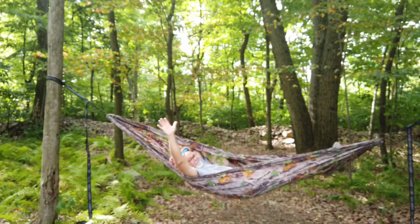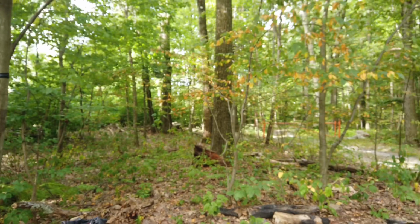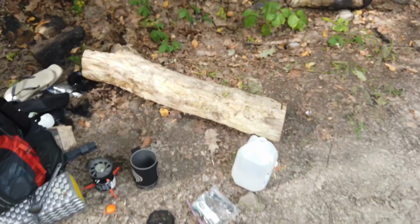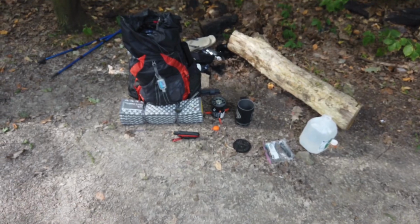Just want to give a big shout out to my dad for driving all this way, because there's absolutely no water sources. It's all dried out at this time of year. It's August right now. And about to cook up some breakfast. Brought me some good water and my glasses. So, see where today takes us.